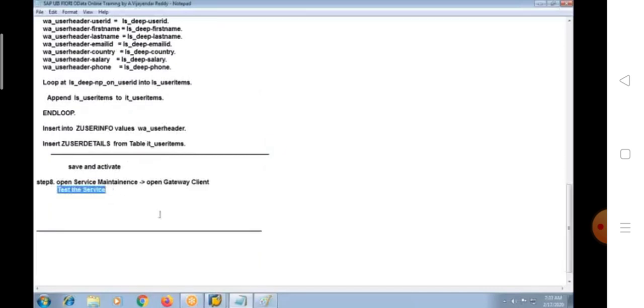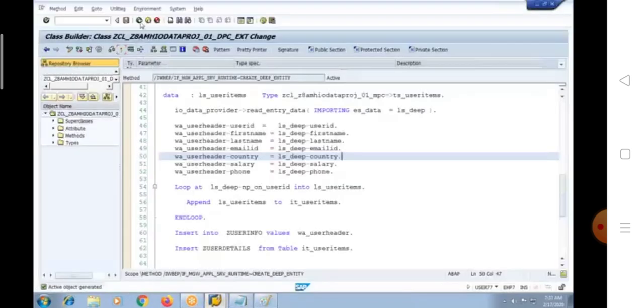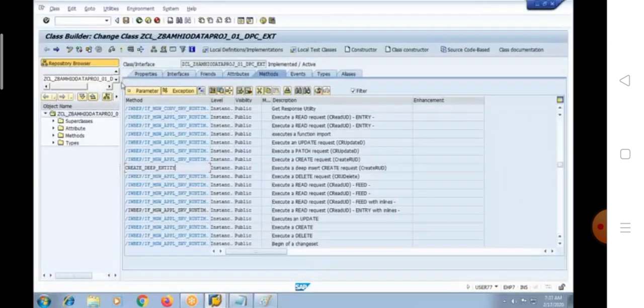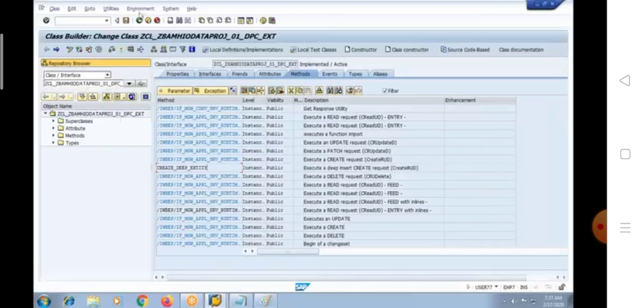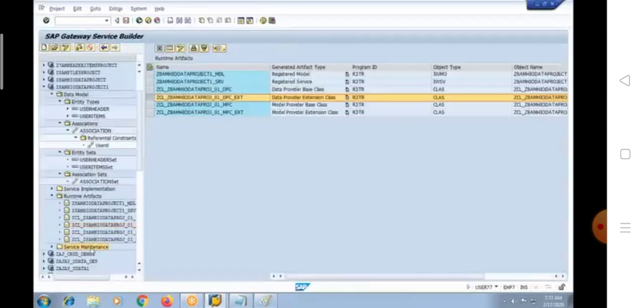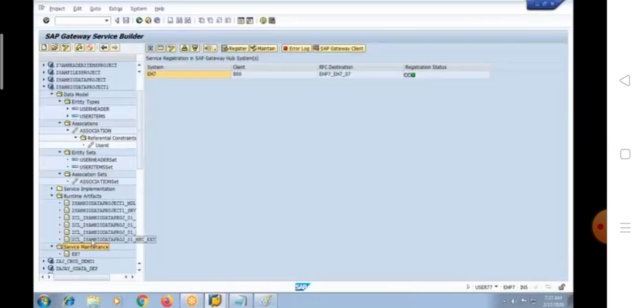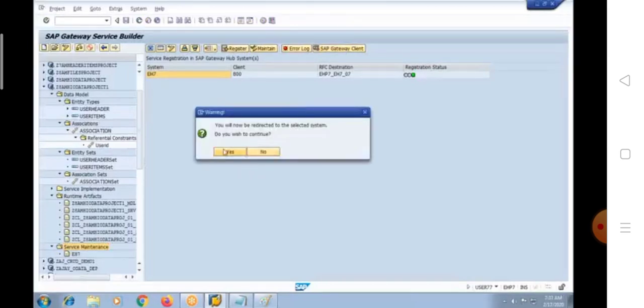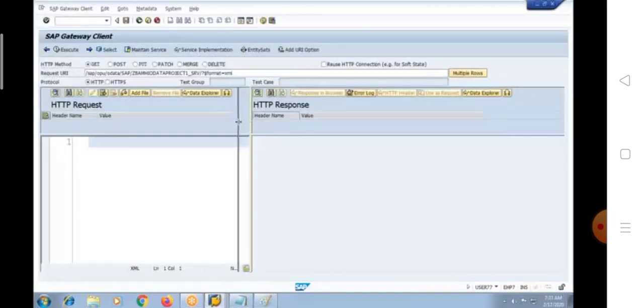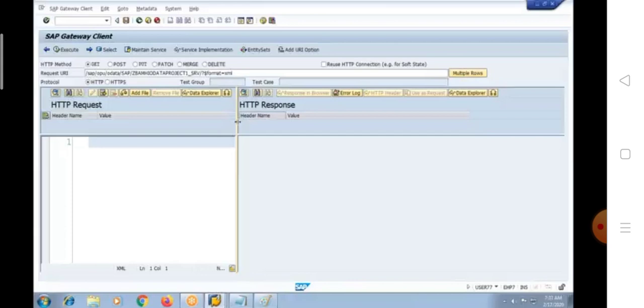If you want to test, open gateway client now. Activate, go back. So service is already registered. Just directly open gateway client. Now here, if you want to provide input header plus items, you need to have some specific format under HTTP request.